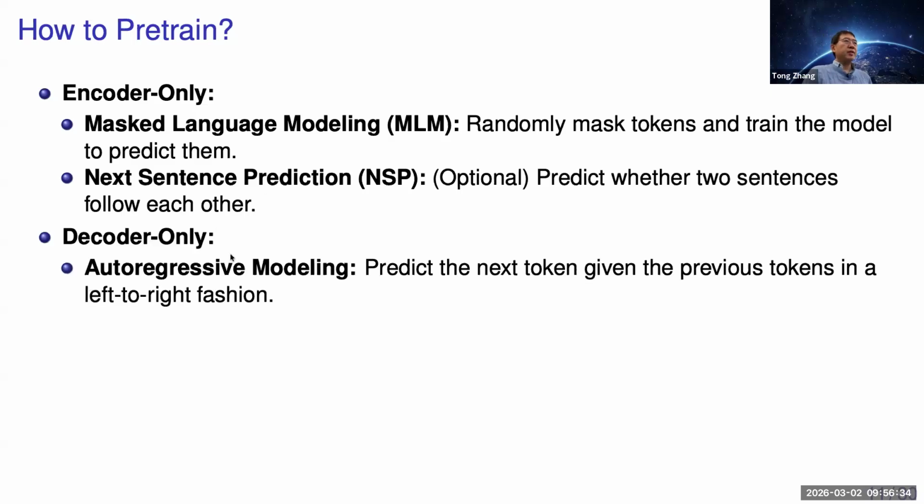Decoder only, of course, is just next token prediction. That's the simplest thing. The masked language model has some complexities we will see. Autoregressive. And two things, right? One thing is, of course, the training objective is different. This one is the masked language model, and the other is next token prediction. The second thing is the attention is different, right? I will keep mentioning this. This is bidirectional attention. This is unidirectional, a causal attention.